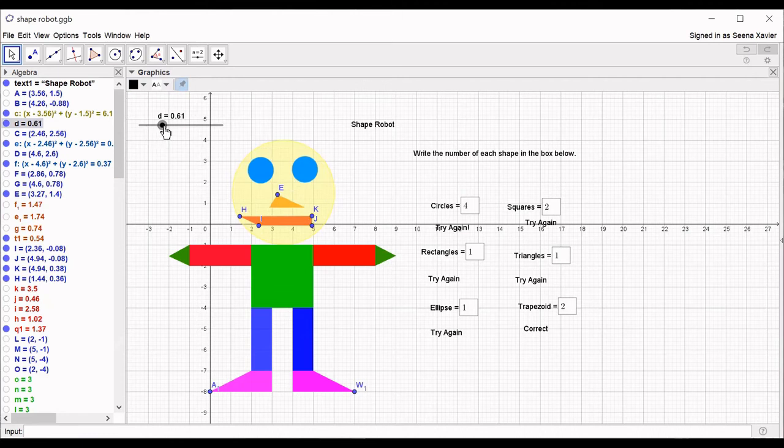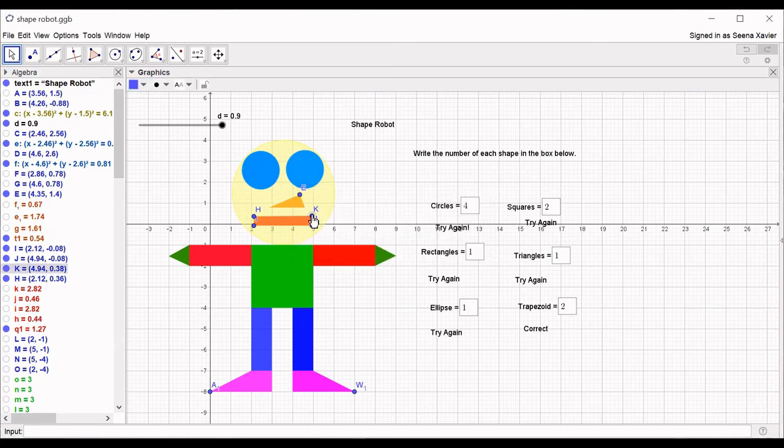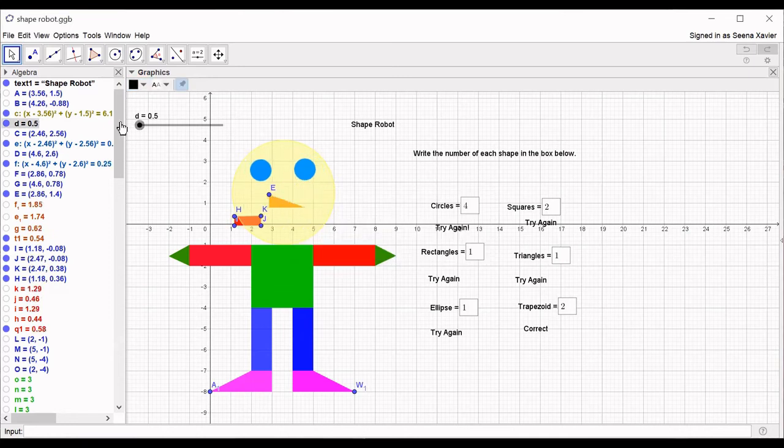I want the mouth to move in the x direction, so I am redefining the x coordinate. It's like a trial and error method. You can give any points and see which point suits the movement.